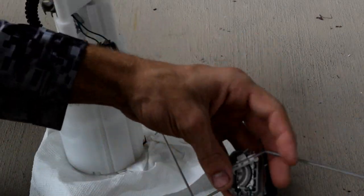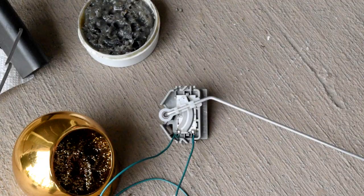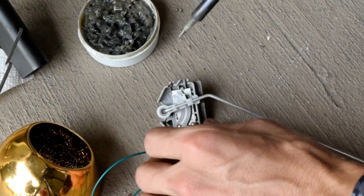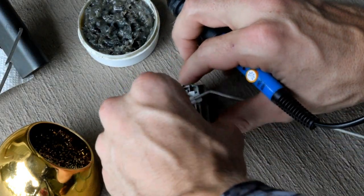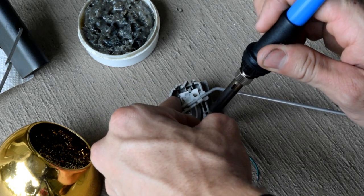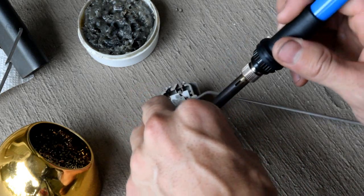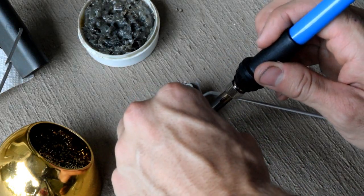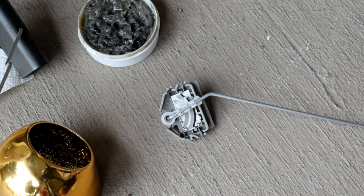Now keep in mind, these pieces recently had gasoline on them, so you gotta be careful. So, gonna clean off my tips. Kind of peg this down to the ground a little bit. Create some pressure upwards. And just touch the tip to the solder. And pop, just like that, there's one. And the other. Desoldered, okay. This is the easiest way to do it. You don't want to fiddle with the other terminals.